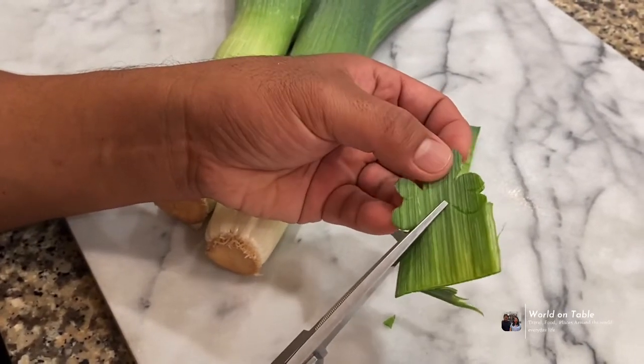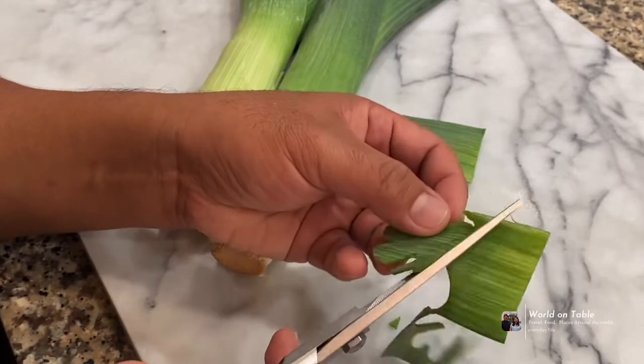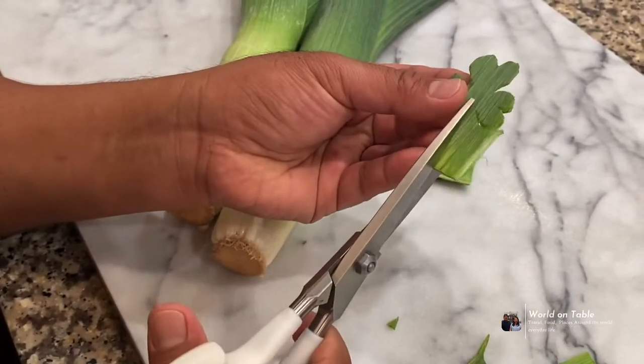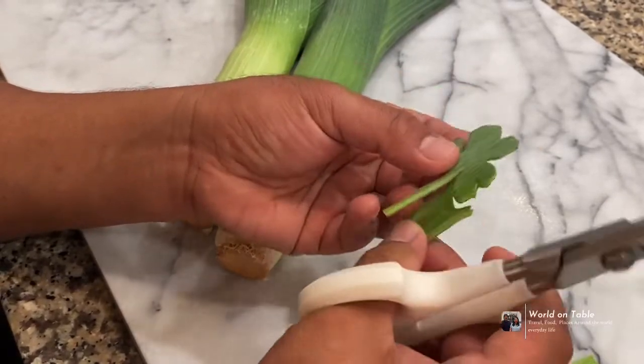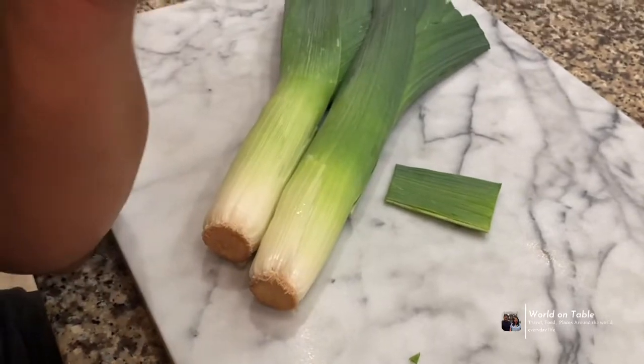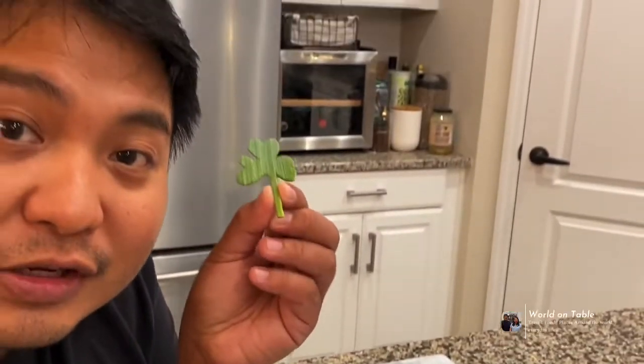And the last one would be the stem. And now you've got the shamrock garnish for your soup.